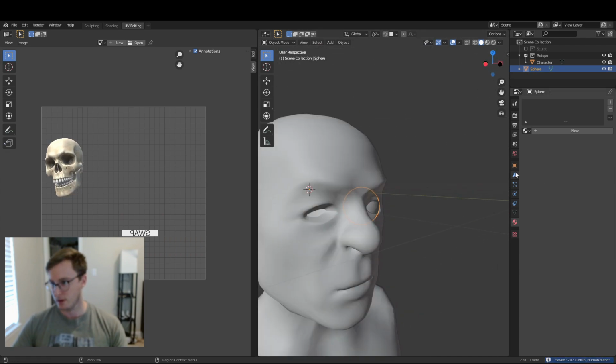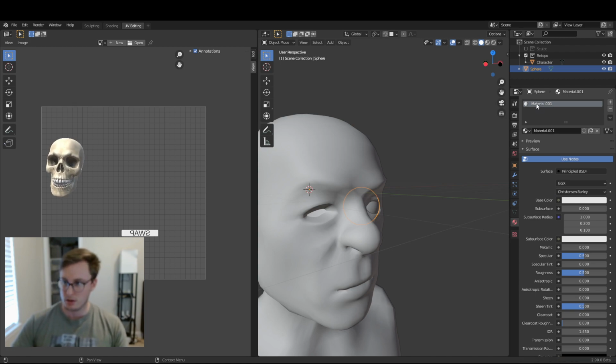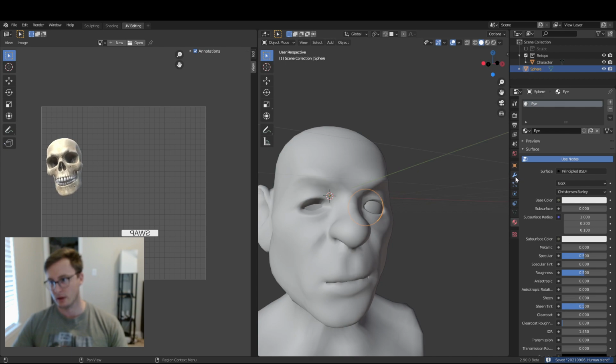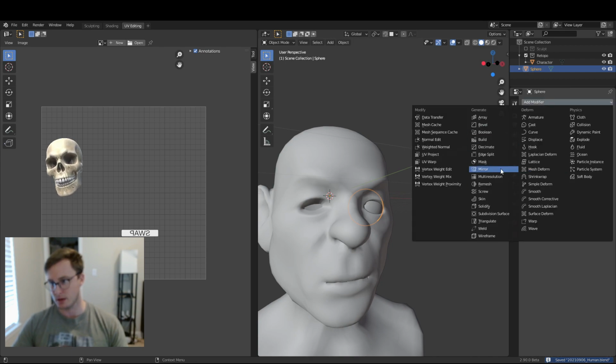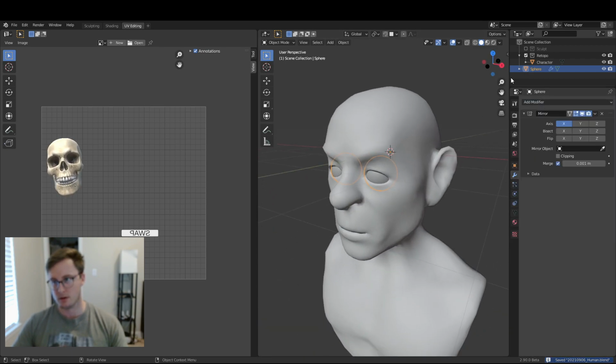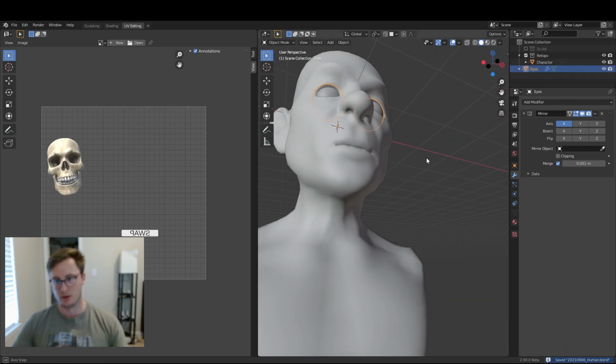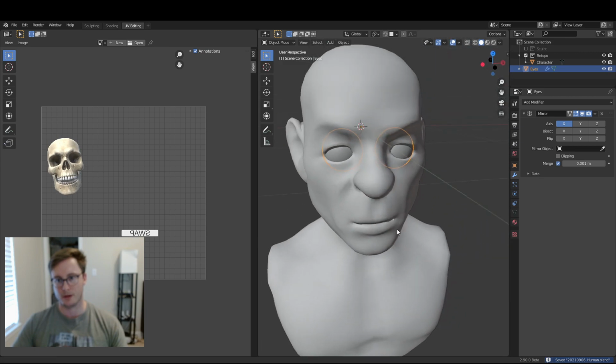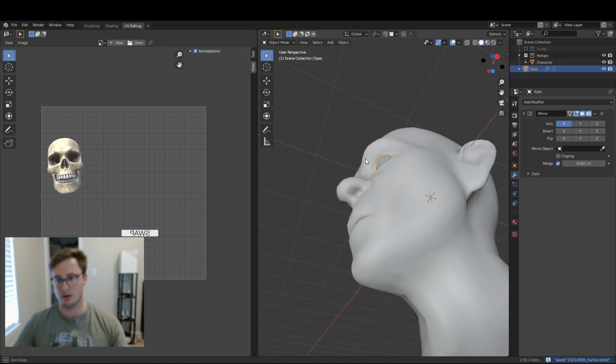Okay. And just call it, add a modifier. This will be a mirror modifier. Okay. Things are looking pretty good.